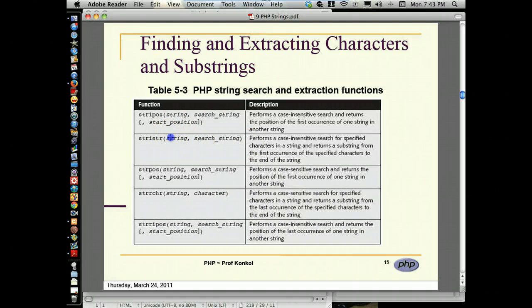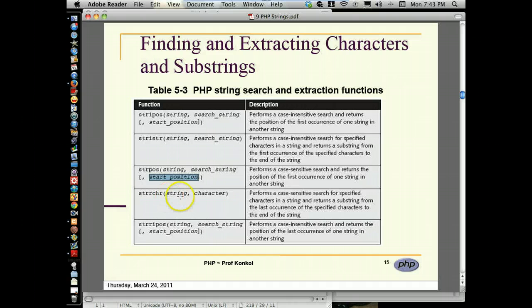So this would be your source, and then your search string. strpos takes your source, then your search string, and then maybe a start position, like say 30 or something. This performs a case-sensitive search and returns the position of where you found the word, whatever it is you're looking for in the string.